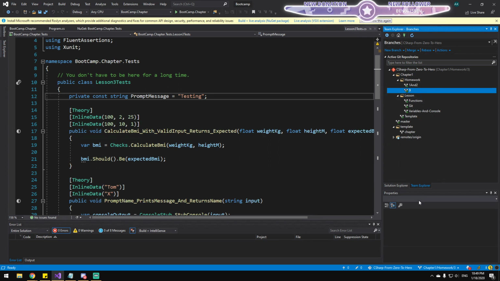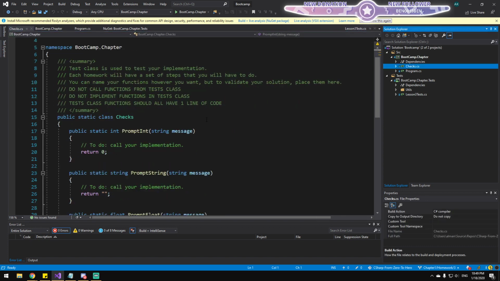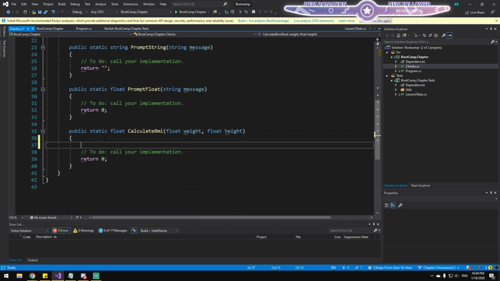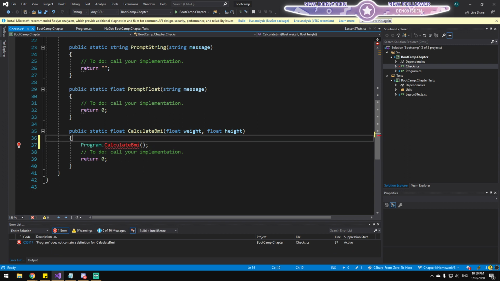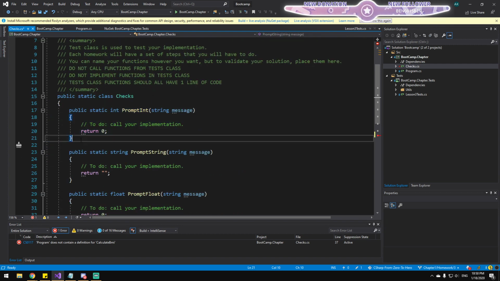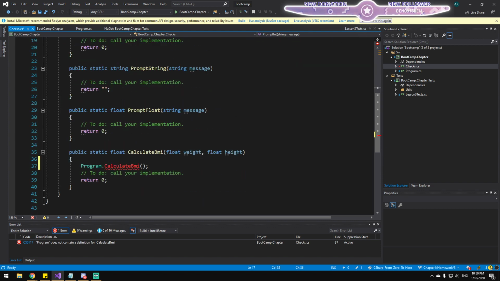Lastly, one more step that I didn't explain, place the code in this file. So when you're done with, let's say, calculating BMI, you should do something like this, and place it here. This step is needed for tests to pass because tests will check those functions. And if you don't do what is asked in those functions exactly as they're told, it won't work. In the homework, it's explained what I expect you to do. So you just need to place the function calls, not the implementation itself. You call the function. You don't place implementation here. So this is correct.